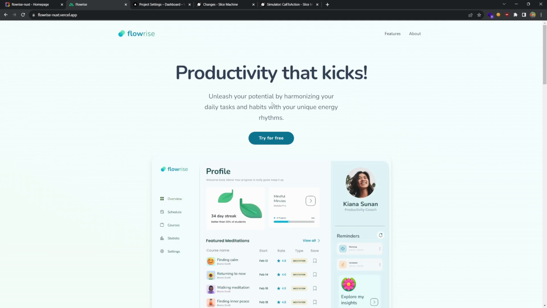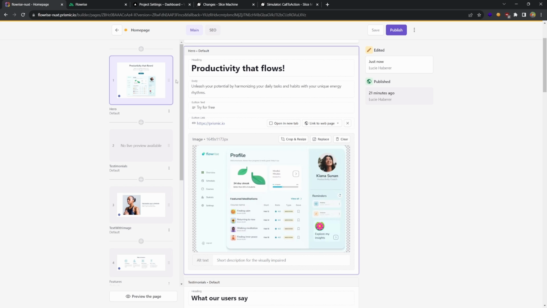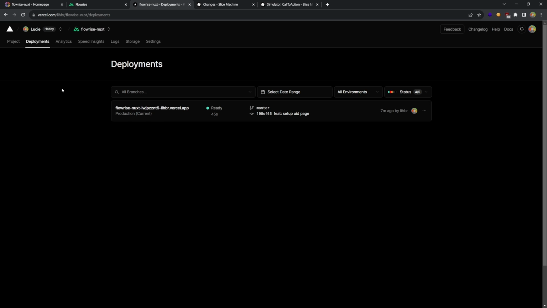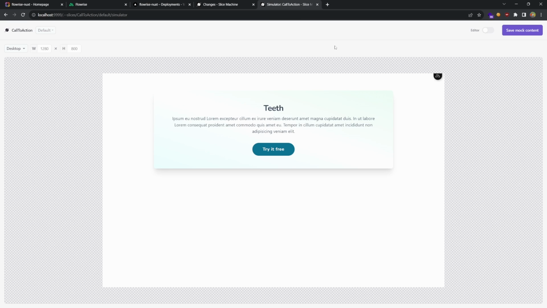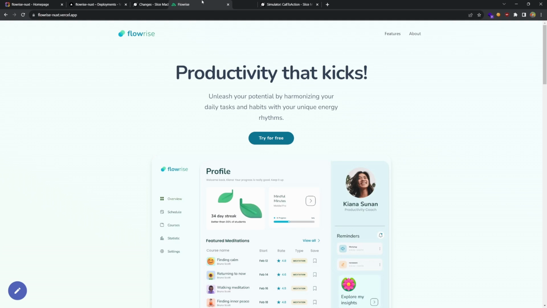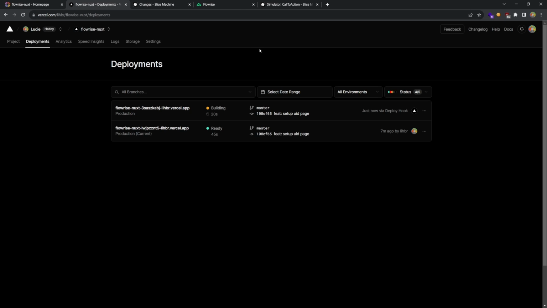And as promised, we set up previews with Vercel, we set up previews within the page builder here, and also set up a webhook, which means that if I publish this page now, done, it's published, and I go to Vercel, to my deployment tab, we can see that it created a new deployment for us. And that's in the process of publishing our new changes. As soon as it's done, we'll see productivity that flows back on our website, just as we configured and edited within Prismic. So let's wait a minute for that, and we'll see our content live.